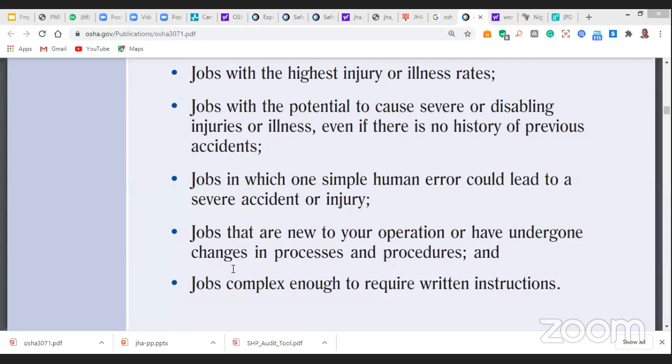The question was job hazard analysis, risk assessment, and which other one, please? Director Mike, hello. Job hazard analysis, is it job safety analysis again?